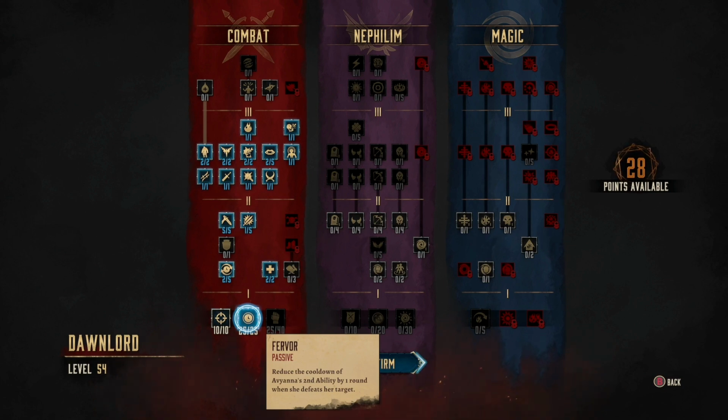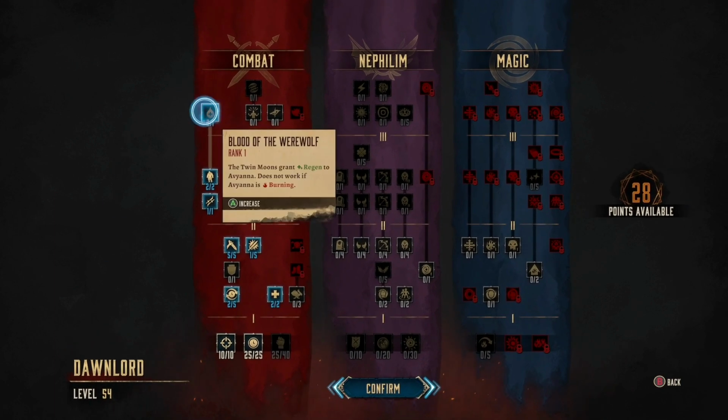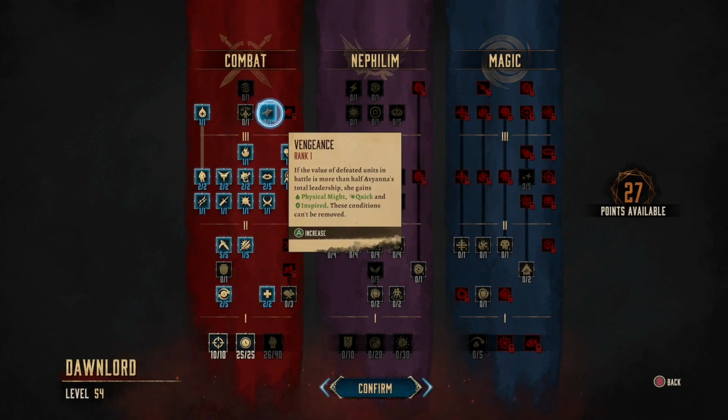So next up, we have 3 last abilities to get. The first off is Vengeance. Now, personally, I don't find this very useful, because even if this was early game, it would make sense. But basically, if you defeat an enemy and their value, as in leadership value, is more than half of your total leadership, you'll gain physical might, quickness, and inspired. However, I don't see it happening too often. Again, like I said, maybe very early game, but you would have to target this, and it's only going to be useful for a tiny little bit.